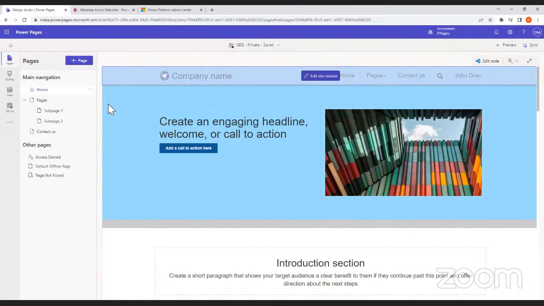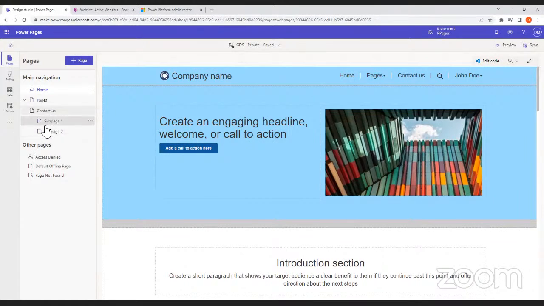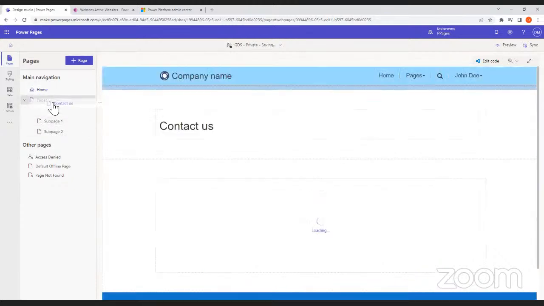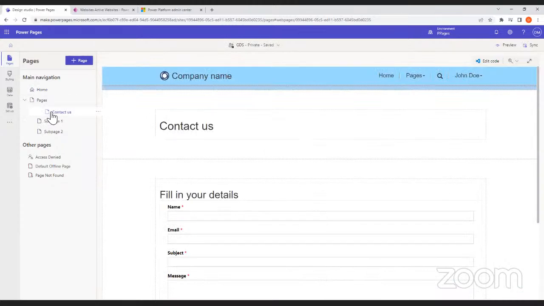So if I go back to our design, one of the things that you can easily do is, for instance, you can see that we've got this page right at the top here, which is the parent of these 2 sub pages. And if you've got another page like the contact us page, you can easily nest it underneath another page as well, so that it sits under that tree.